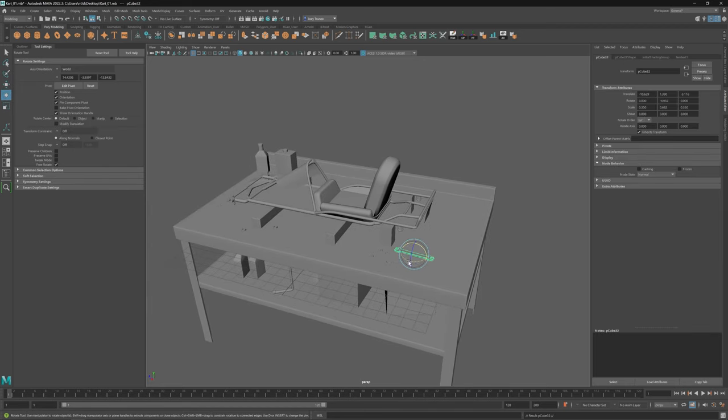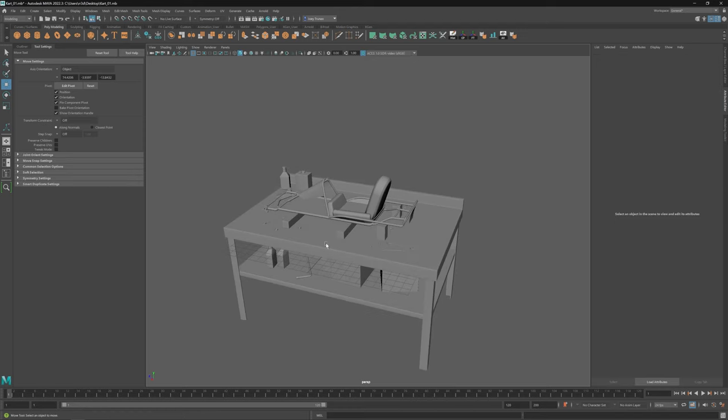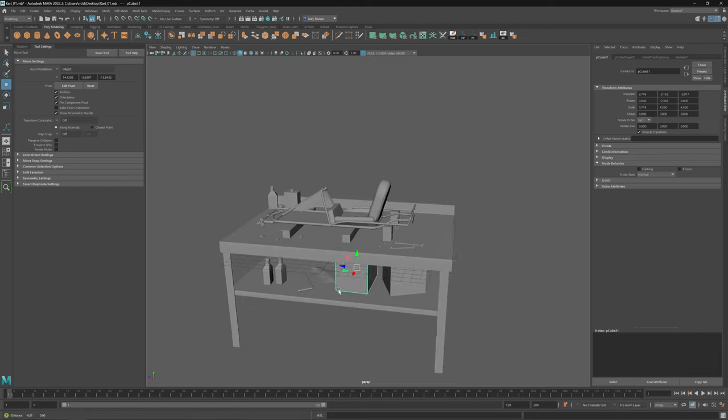Alright, so the bolts are in place. I'm just going to go ahead and duplicate a few more objects into my scene, and then I can start refining my go-kart a little bit.